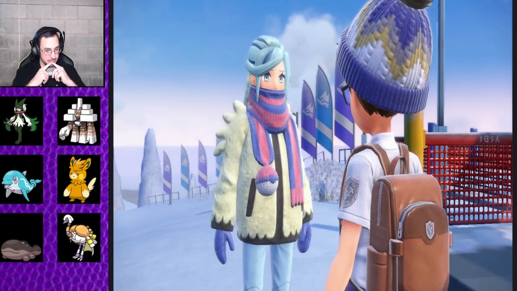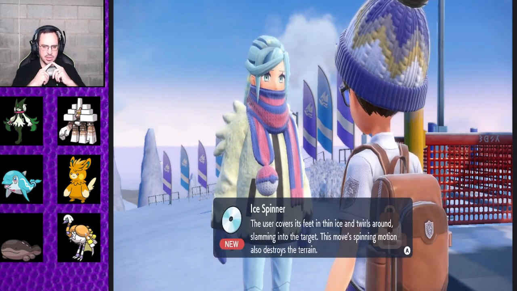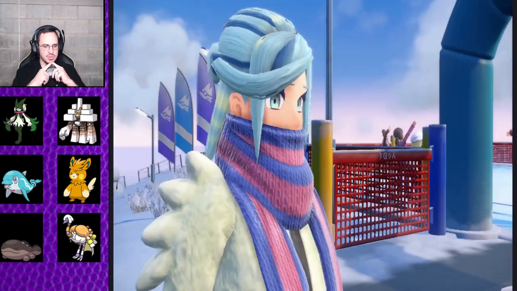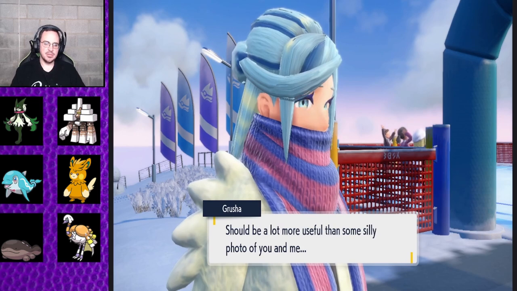Ice Beam? Blizzard? Ice Spinner, okay, we saw the Titan use that. The user covers its feet in thin ice and twirls around, slamming into the target, Beyblade style. This move's spinning motion also destroys the terrain. Okay. Should be lots more useful than some silly photo of you and me.